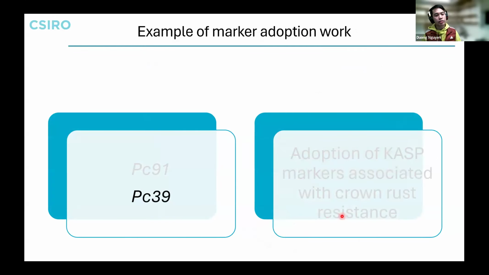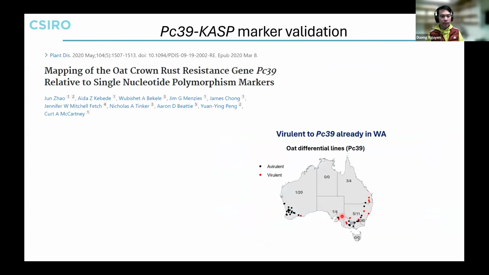And now I want to talk about some interesting findings from the marker work for PC39. The marker for PC39 was recently identified by Chow and published in the paper here, where they used two different populations to map the PC39 QTL. Then the marker was converted into a CAS assay and tested against a diversity panel, and they found it specific. So in this project, we adopted those markers and tested them against our Australian germplasm to see if the marker is also specific in our germplasm.